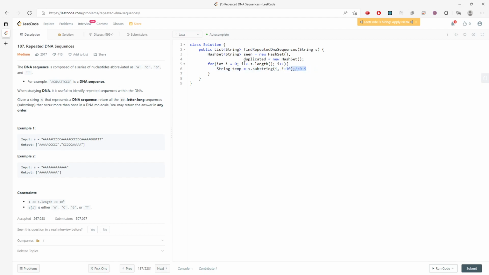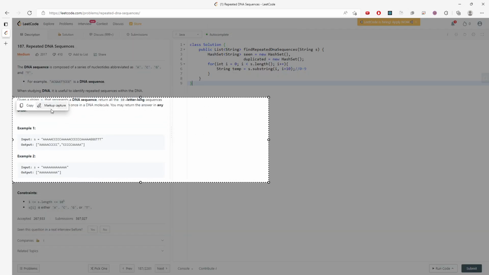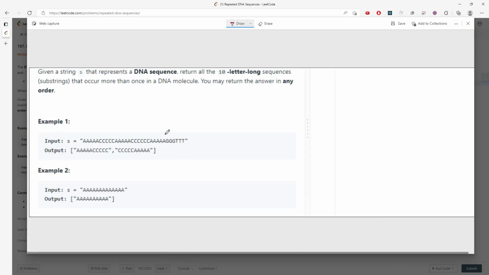And then you have to think about this. At the last position, are you going to have a character right after your string? No. So we have to know where the limit is between the beginning and the end.